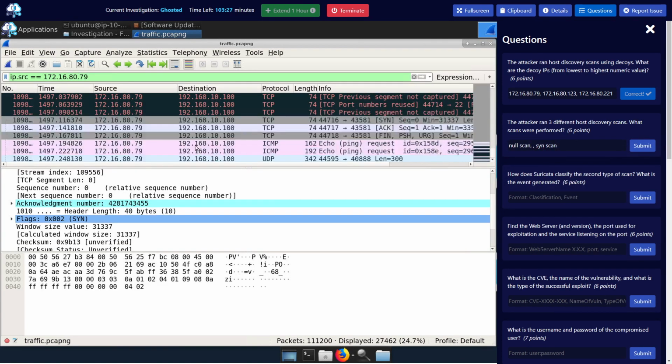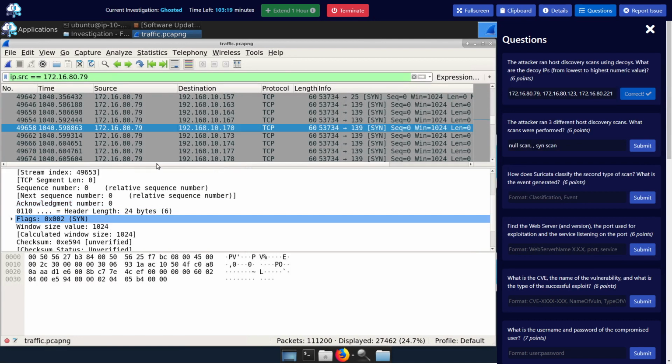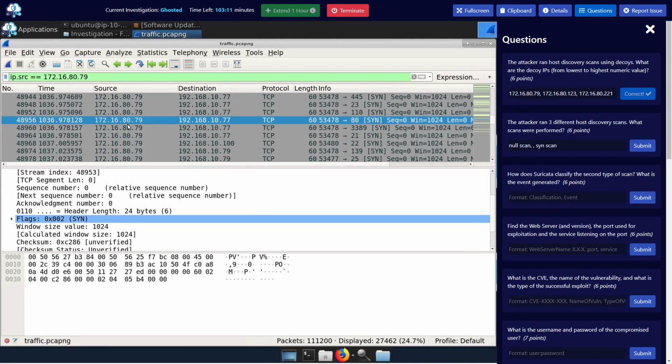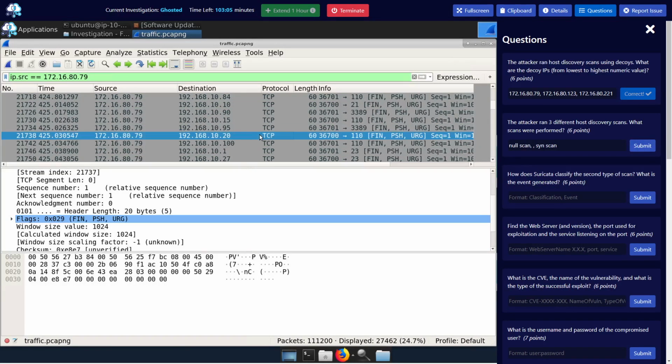And then the last one, we want to go midway. We're hoping that when they were setting up this lab, they just made it a bit nice. Looks like we're still getting a lot of SYN scans. A lot of SYN scans. Let's jump back up maybe halfway again. Fin, push, urg.